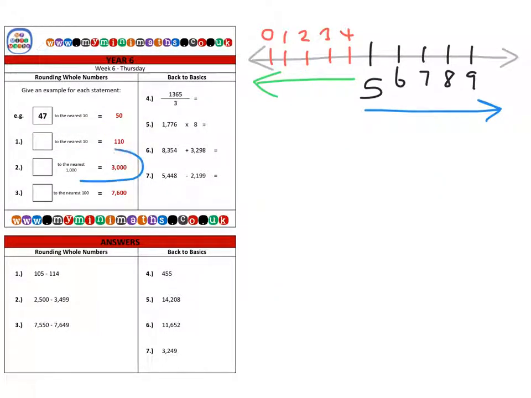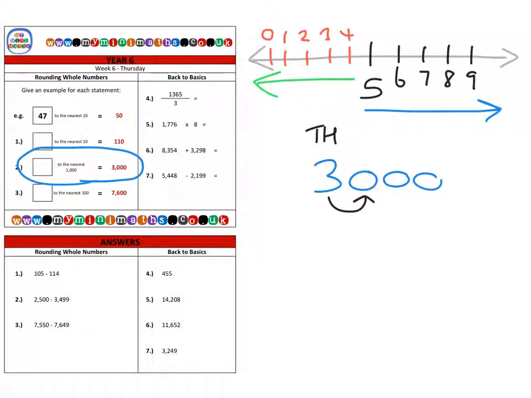And next we're on to question 2. And this time we're taking a number, we're going to round it to the nearest 1,000, and it gives us an answer of 3,000. So if we round it to the nearest 1,000, and don't forget, we were looking at the digit in the hundreds column next door. Now, if this was a 5, a 6, a 7, 8 or a 9, it will have rounded up to 3,000. So therefore the smallest number we could have possibly chosen was 2,500.